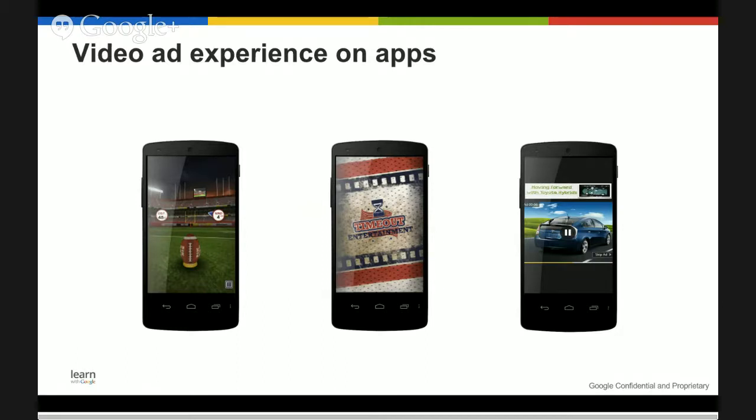Okay, this is just to give you an example of how a video ad experience is on a smartphone. So as you can see, you will see a full screen video, and you will have the opportunity to actually skip the video if you don't like it, or actually click on the video if you are interested in the advertising.